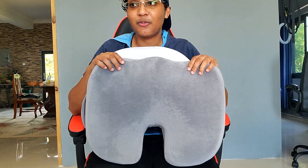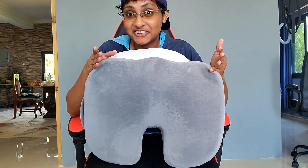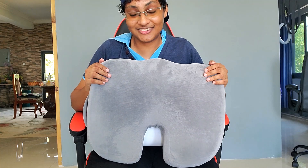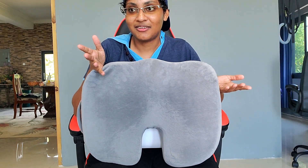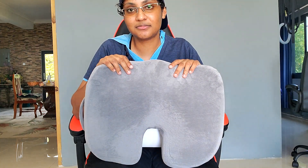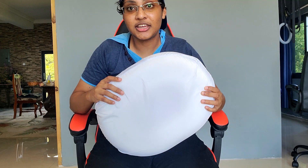If I had to rank them: I want to try one of the Comfy Life or Everlasting ones — they're a bit thicker and have a gel layer on top, but those were way out of my budget. Sixty dollars for a seat cushion — that costs almost as much as a chair, actually more than one of my chairs. With customs, taxes, and shipping fees on a sixty-dollar cushion, the total gets too high. The first cushion is definitely number one — just make sure to stand up a lot. Then there's a gap, and then this donut, and nothing else on the list.